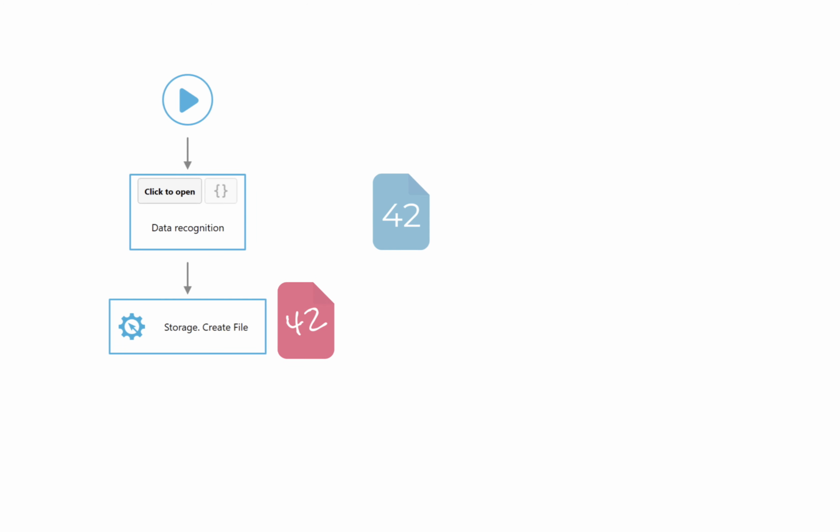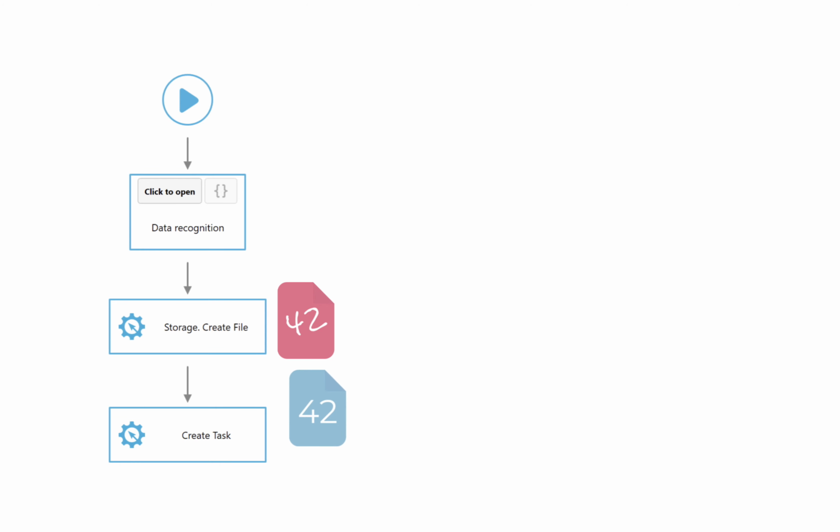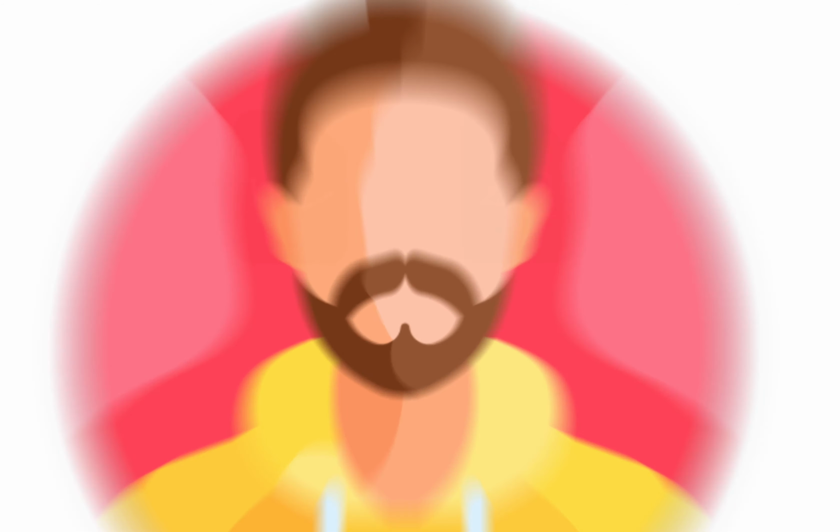We have a robot that recognizes information on scanned invoices for subsequent entry into a system. The robot uploads the original file to Orchestrator's storage and creates a new task containing the recognized data and a link to the file as parameters. To make sure the recognition is correct, the results need to be verified by a human. Let's see how it looks from the end user's perspective.